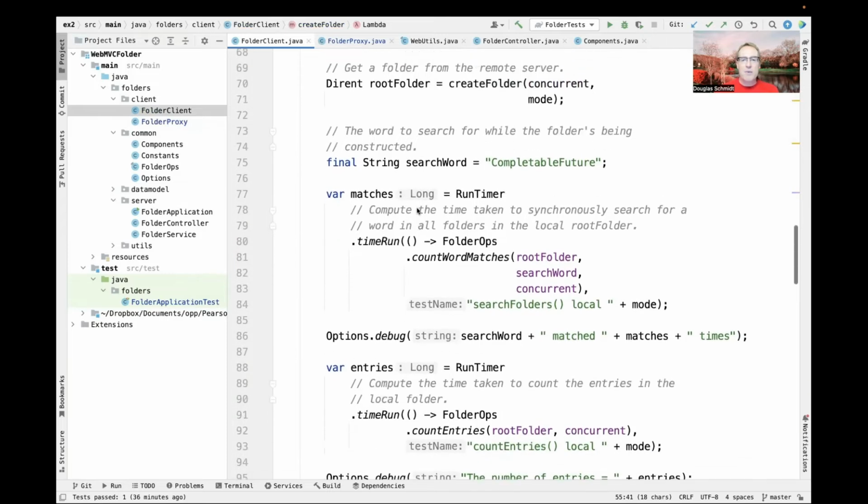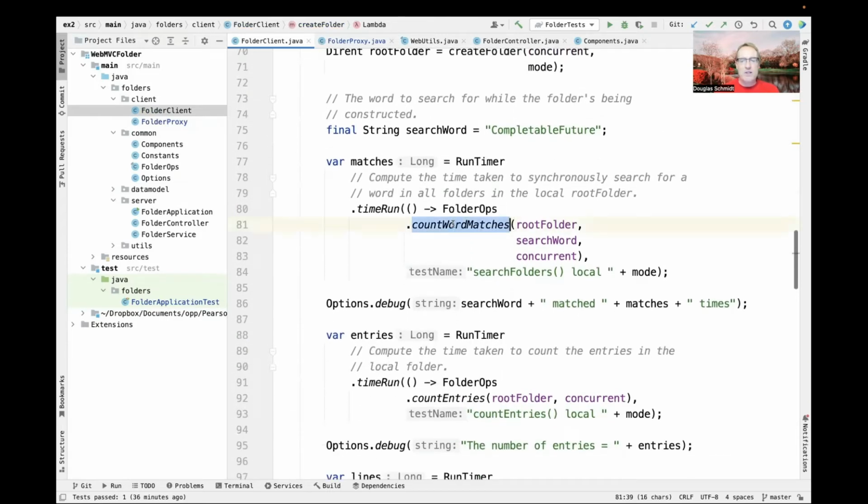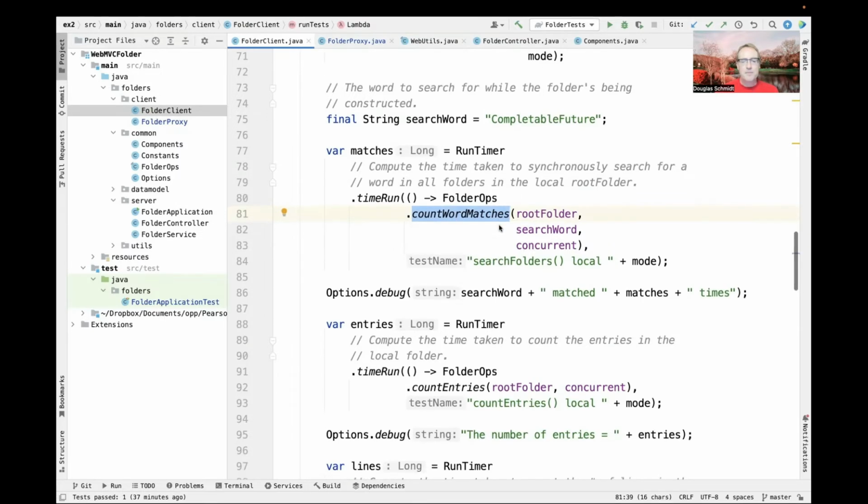So on the client side, once we've got that folder, then we go ahead and we make these calls. Notice now we're making the same calls we made on the server, except now we're doing them on the client side on the cached folder, recursively defined composite folder structure we got back from the server. So we were sharing these operations on either the client or the server, so they can be done either place. In this case, we've cached the data, so we paid the cost of bringing it over, but then henceforth everything is much faster because it's all just method calls with no extra remote procedure calls.